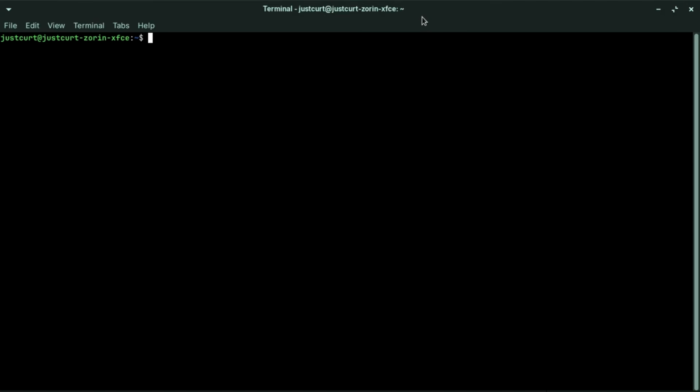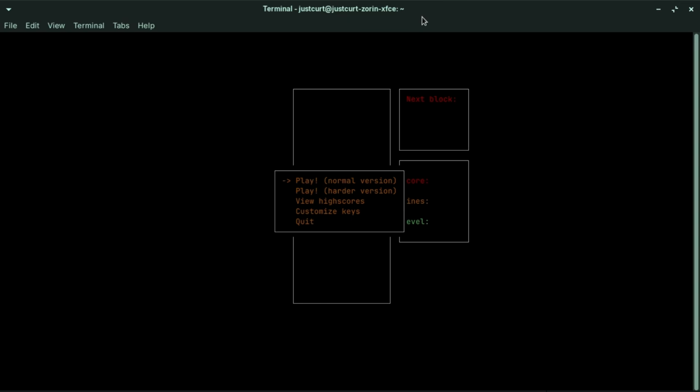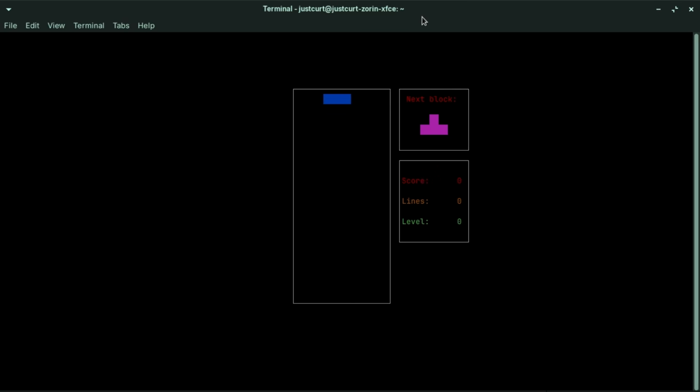All right, so this is going to be our last item and our second terminal style game. So this one is going to be Bastet, which is similar to Tetris here. We're going to go ahead and hit yes on the play normal version. So just hit enter. And then of course we can use the arrow keys to maneuver the shapes coming down and spacebar to rotate. And I'll do this last one here, and that's pretty much it for this.